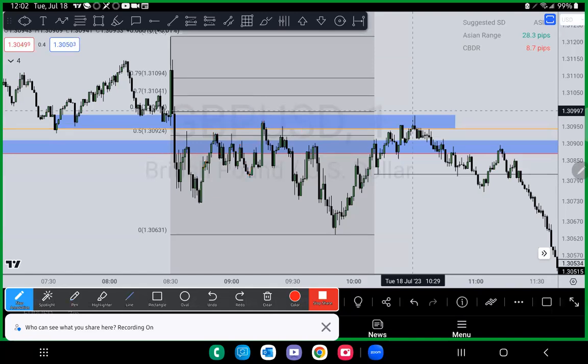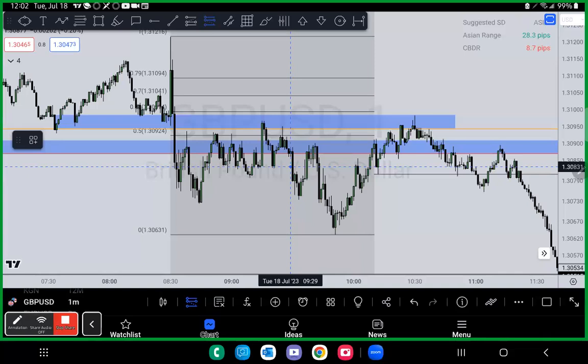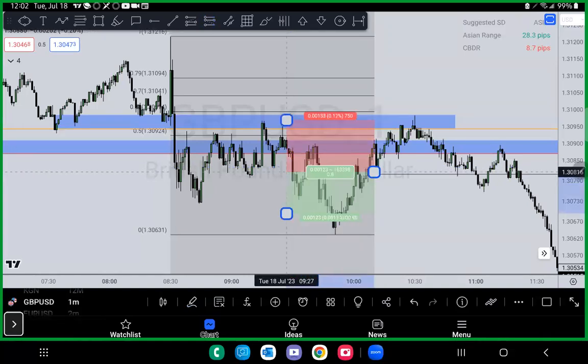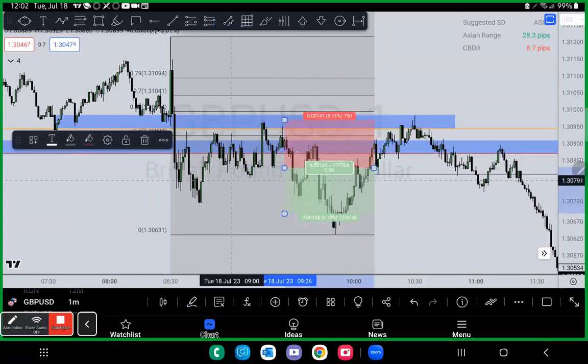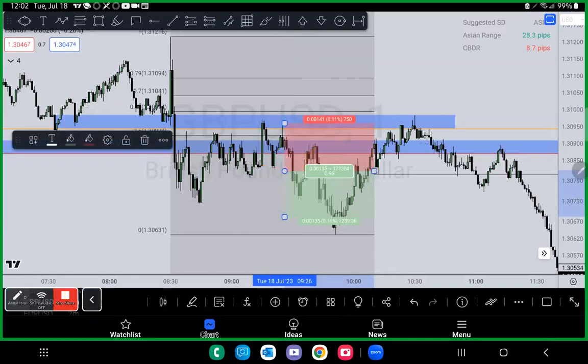Now, when it comes to entry model, I'm looking for this imbalance to be negated. I'm looking for the low of that candle to be traded through, right? And then all of this is the buy side delivery back up. I'm simply just looking for price to trade through that area, right? So take entries here, literally at this very moment. I did scale in once more as price traded back up into this area.